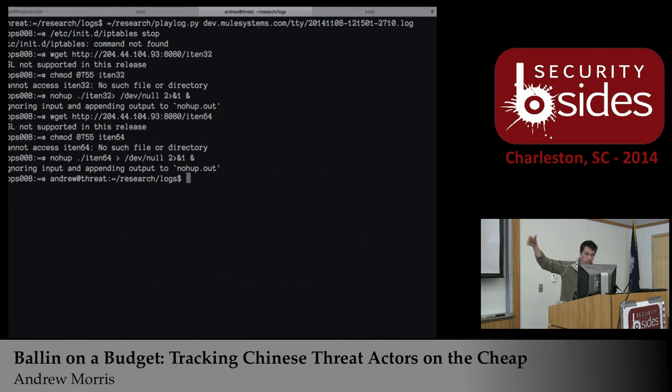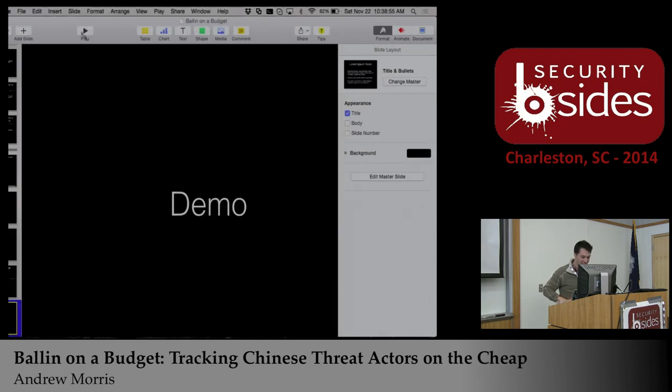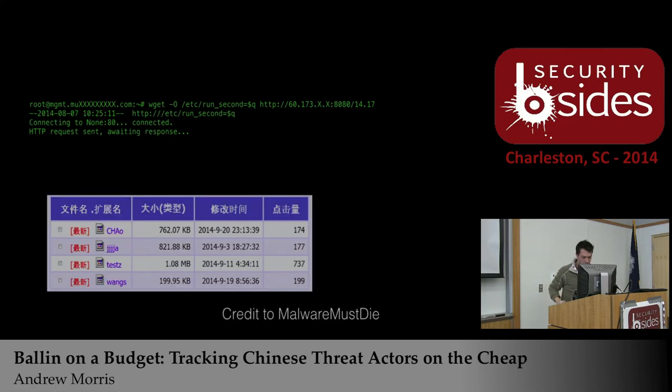This is real time, exactly what bad guys are typing into your stuff as they're typing it. I know you probably can't see it too well, but what's happening here is it's running a command to stop your firewall, to wget a piece of malware from some random server, to chmod it with executable permissions, and then to execute that malware. So if we were an actual server, we would have just gotten owned, but we're not. We're just a Kippo instance, because we have too much time on our hands.